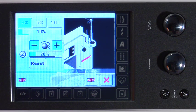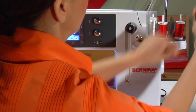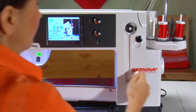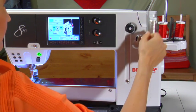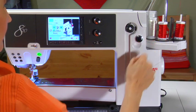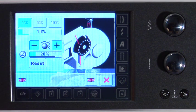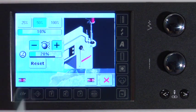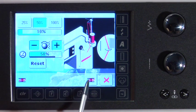All functions and buttons are located on the front of the machine for quick and easy access. Take the bobbin thread through the metal guides, around the bobbin a couple of times, and cut the excess thread on the cutter. Winding is activated by touching the spool icon on the screen. You can select the amount of thread you want on the spool and decrease or increase the speed of winding, or touch the red X icon to stop the winding process.